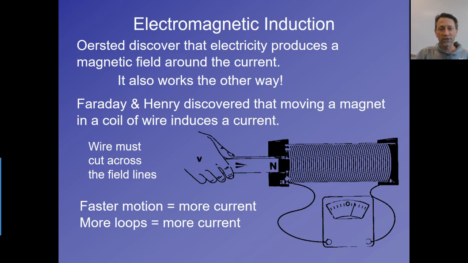The way that works is that we would have this solenoid, or all of these loops of wire that are here on the screen, and you would have a magnet. When you move the magnet relative to those loops of wire, that changing magnetic field cutting across all of those loops induces, or pushes, the electrons along. The faster the motion, the more the current. The more the loops, the more the current. If you just have the magnet sitting there, nothing happens. It has to be moving for you to get anything out of it.